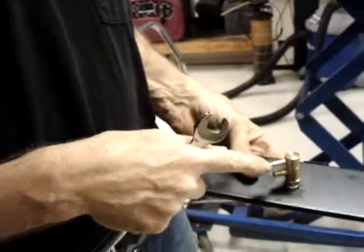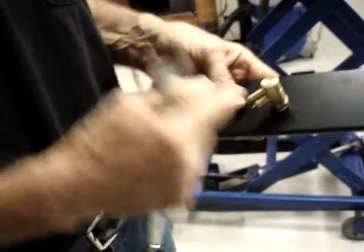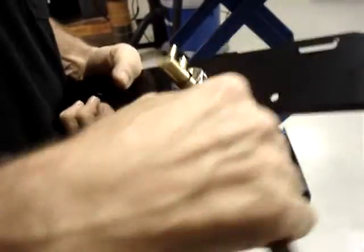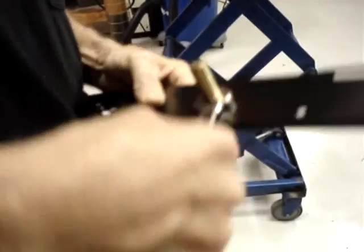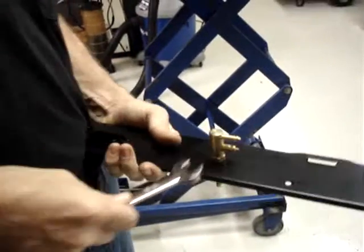You can orient the fuel fitting any direction you want except for straight up or straight down, because straight down, it's going to be sitting on something, you won't be able to get your fuel fitting on it. Straight up, it'll be in the way of the plastic cover. But this way or this way will work. I point it to the left. No particular reason for it at all. I just do. So if where your generator is going to be installed, if it should go to the right, that's perfectly acceptable.